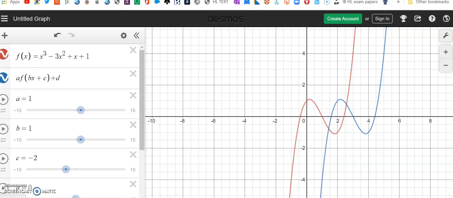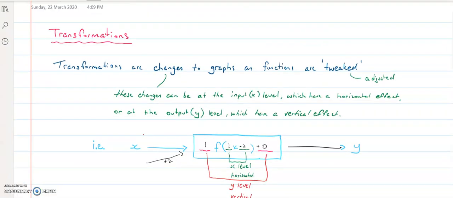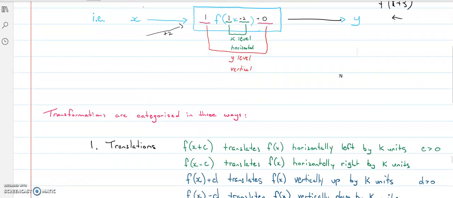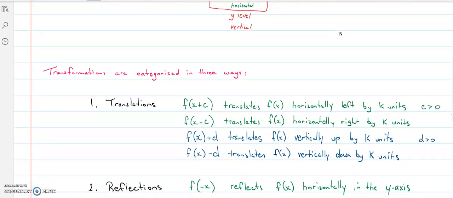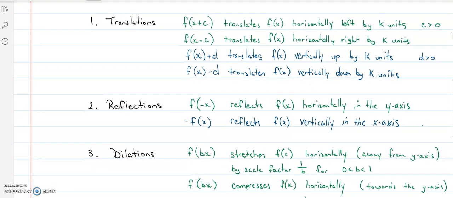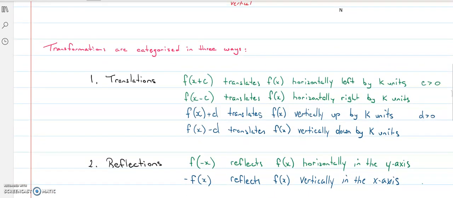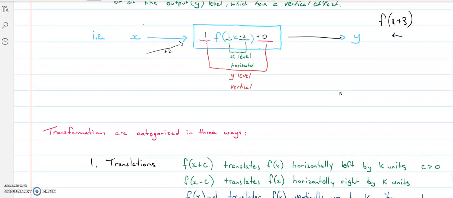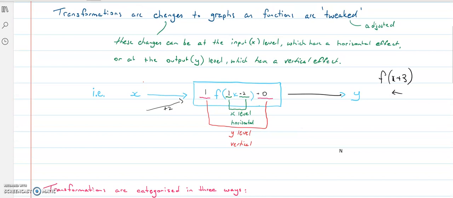Okay, so that's the effect, that's the internal effect of the inside the bracket. When we do something like taking f of x +3, that's internal. Okay, so that has a shift left, and I've made that point here in a translation. When we go right and left in green, we've got the horizontal movements in each of my 3 transformations, and in blue we've got the vertical. So I've just covered these first 2 here, where we're moving horizontally when we just adjust this value in here, just inside. Now the other adjustment inside is this one right here.